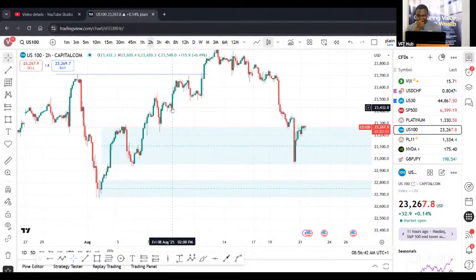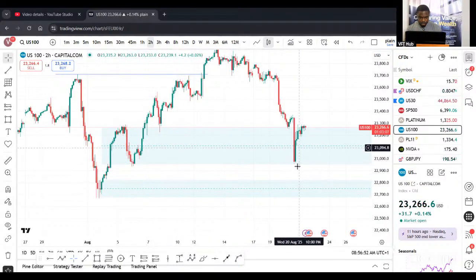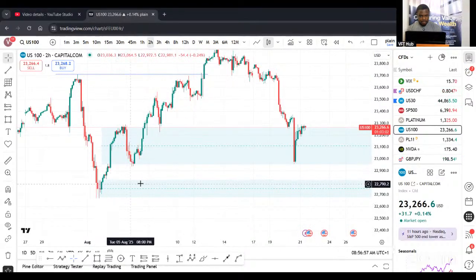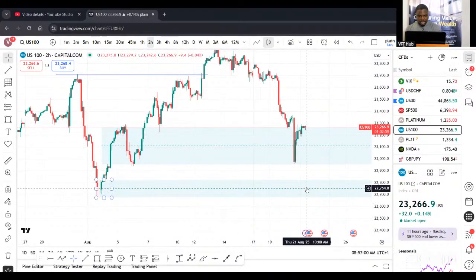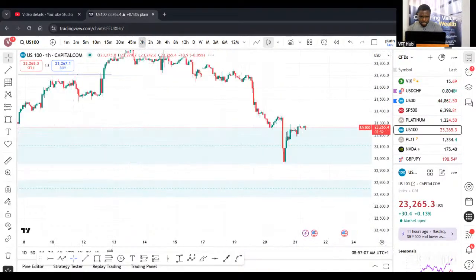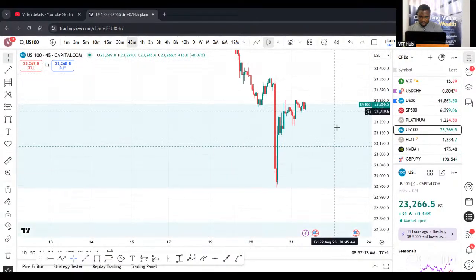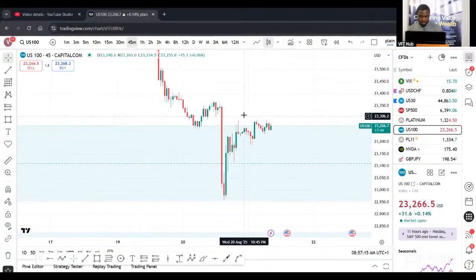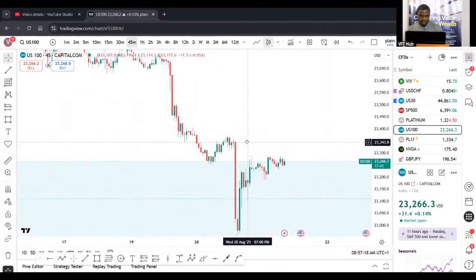All right, so this is looking quite interesting. One thing I'm looking at from today is that price could even drop further into this zone and then send it up, right? Since this area has not been mitigated fully, price could drop down into this and then finally send it up. And if that is true, where should we be looking? Be it on 45 minutes. Okay, 45 minutes is looking really, really interesting.